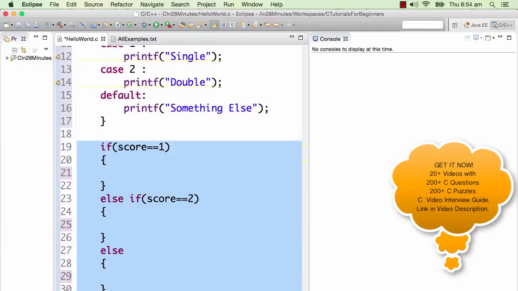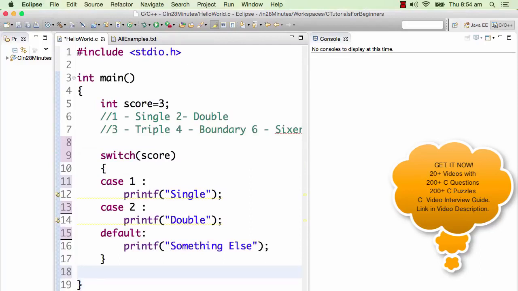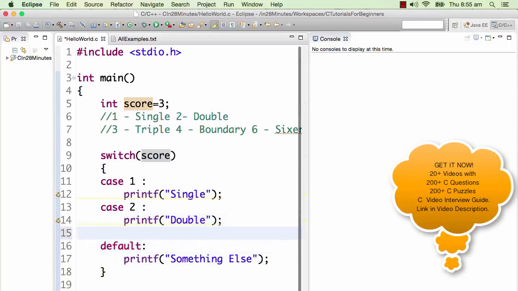Let's remove this out. I'll remove the if statement below. And you see the complete thing that we wrote for this particular program in here. What we are doing is switch score, between the braces, the open brace and close brace. Within that, I'm writing all the cases. When score is 1, this line is executed. When score is 2, this line is executed. And default: if it does not match any of the cases, let's say I had 100 different cases in here and it didn't match them, then the code in default is executed.